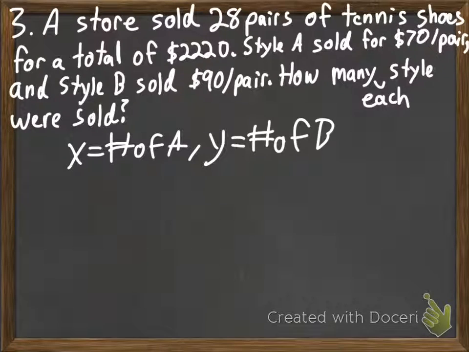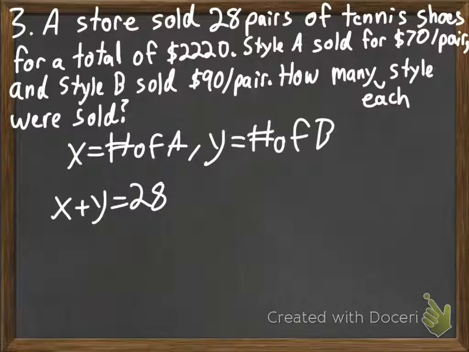So, start with the shoe equation. We know that we sold 28 pairs of tennis shoes, and that's really all we know about the shoes. Now we have to think about, is there anything that's going to affect the number of each style? When you think about it, there's no. It doesn't say that for each pair of A that was sold, we sold 2 of B. It just says we sold A and B. So we can assume that the equation for that is just x plus y equals 28. We sold so many of x, we sold so many of y, and we got 28.